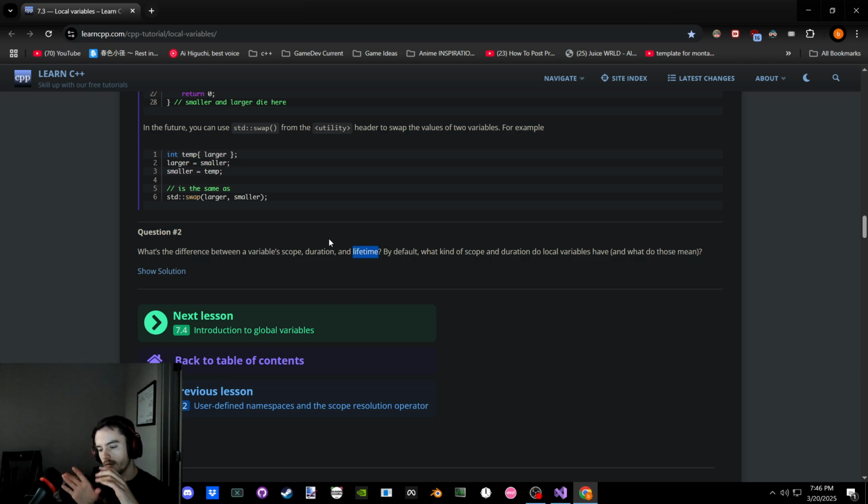Scope is the area in code within, sounds like within a namespace maybe. Scope describes where a variable is accessible and usable.